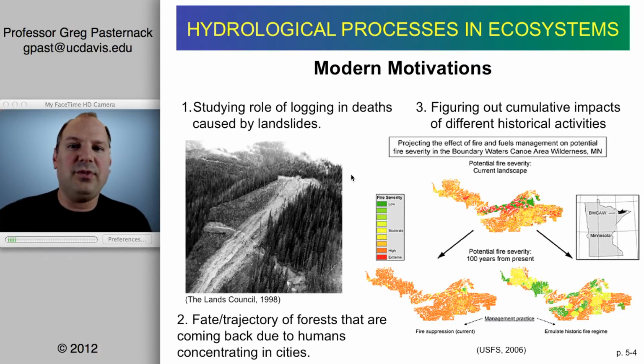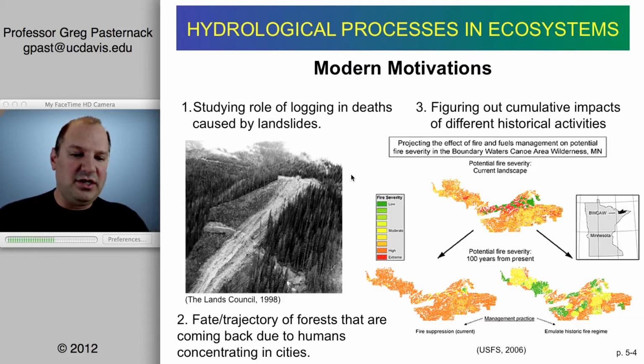And then you think of processes on the landscape that are a result of both natural and human-influenced processes, especially where there's a long history of what we call cumulative impacts. Cumulative impacts means that things that humans did a while ago continue to affect us today. Over time, humans are doing more and more things, and as that happens, there's a synergy that leads to exacerbated processes or changes under current conditions. One of the examples of that has to do with fire and fire management. You probably know that the primary strategy for managing fire in the United States has been suppression. And that has allowed larger and larger supplies of fuel, of downed wood, to then be available for burning.